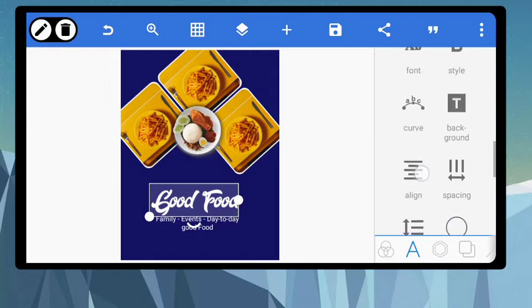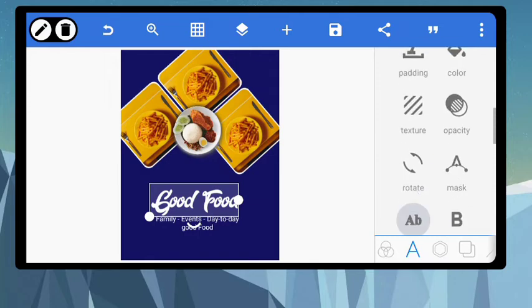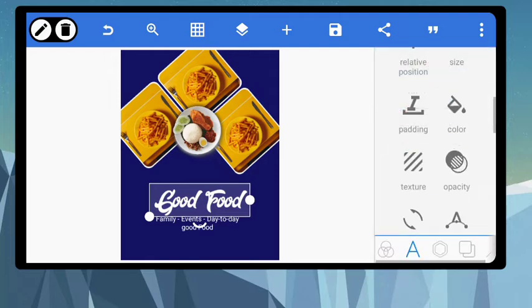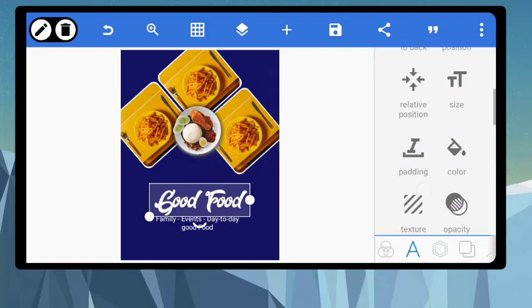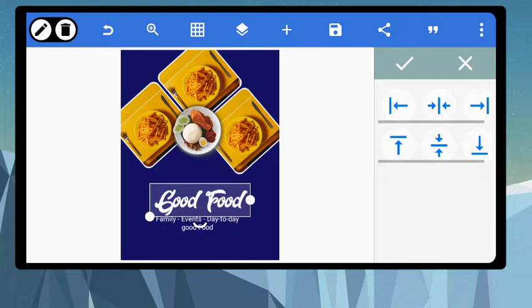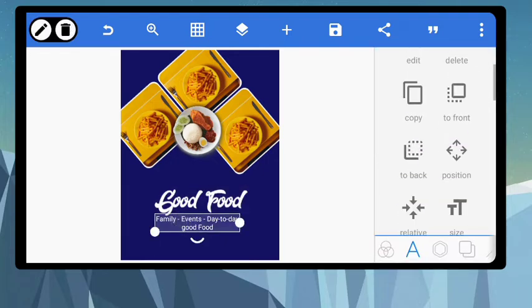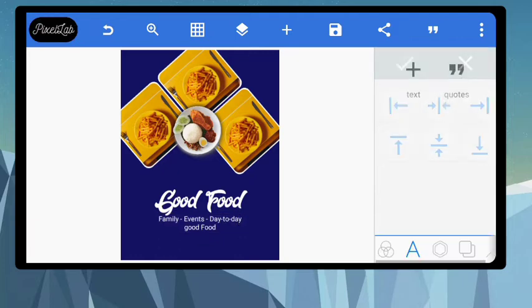All you just have to do is come to your padding, then you pad it to the right a little, pad it to the left until everything is showing properly. You can see it, so you can align it. Just come and align it to the center also, so as it will be right there. Then this one also, let's align it to the center. Okay, there you have it.